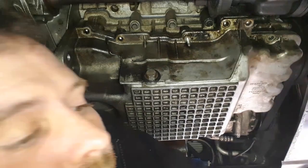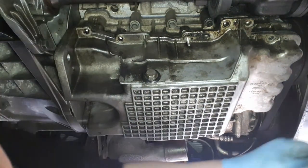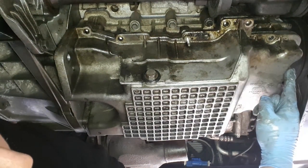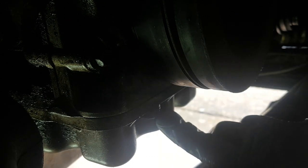That's the next one. There's two more to go, and for them two, they're on the outside here. So what I do is I move the camera so you can see them, and I'm going to get outside from underneath here and undo them. Right, one bolt there. I don't know if you can see my finger on that one, but we're going to do this one first. Okay, and then the bolt right adjacent to it.